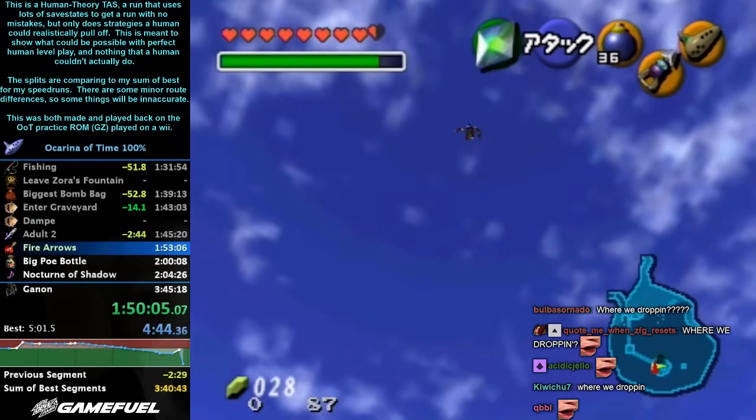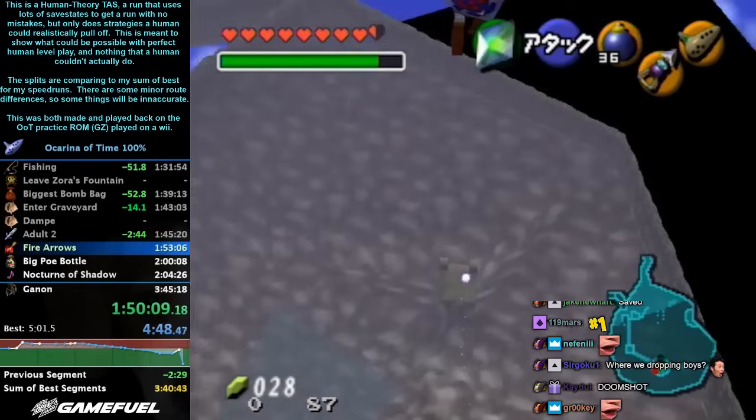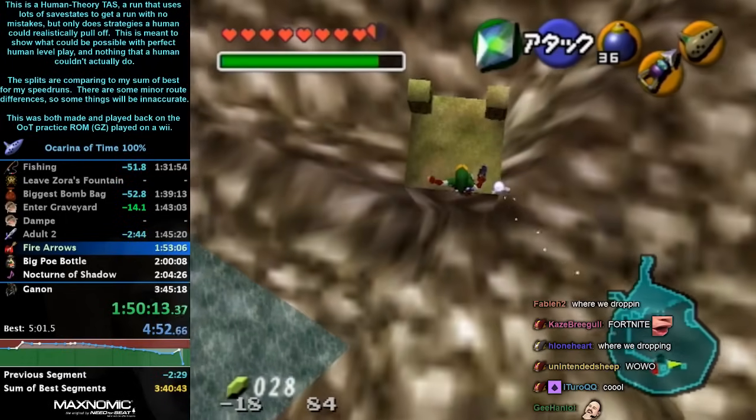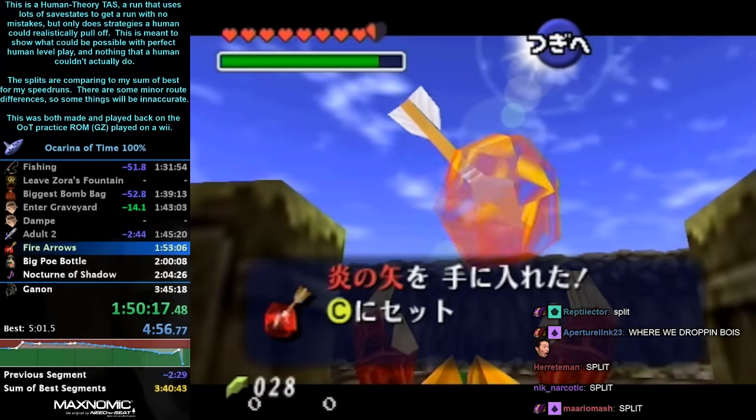And when the hookshot gets interrupted, I do a big jump. And this jump lets me get to fire arrows quickly. I do a faster setup there than usual.